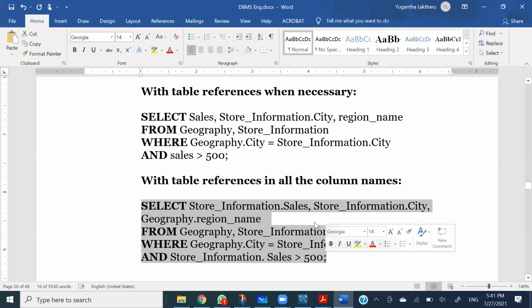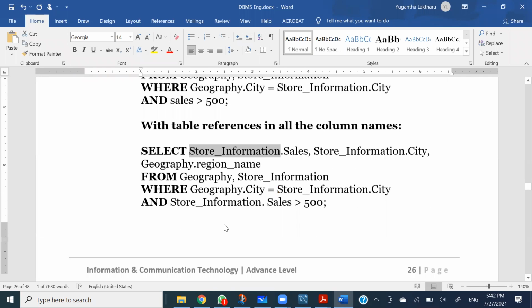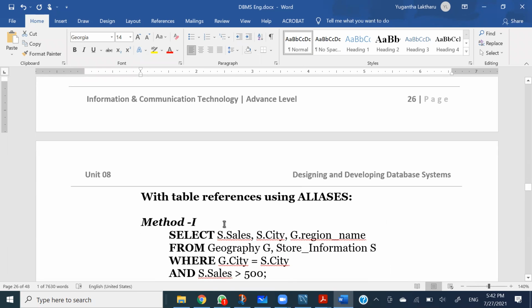So it is very teasing to repeat something this lengthy, as well as it will make your query a very lengthy one. So table aliases come to play to reduce this lengthiness of the SQL, right? So this is the way that we are going to use the table aliases.